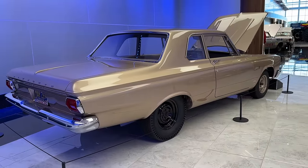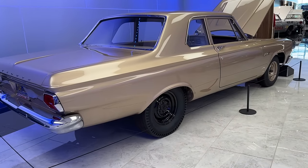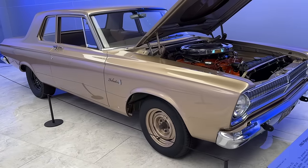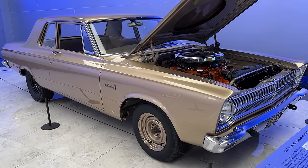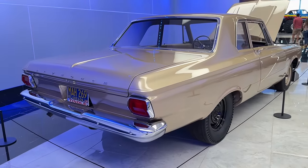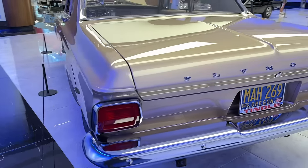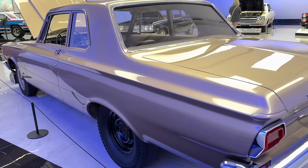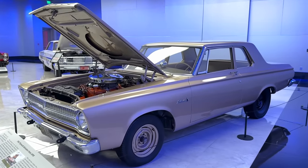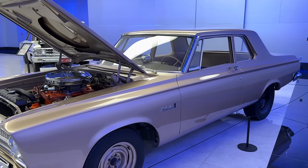This car is part of the Steve Atwell collection. Steve is a huge Mopar collector with a lot of very significant Dodge and Plymouth cars. This is one of 101 built in this configuration. These cars were highly potent on the drag strip and stayed that way for many years. Even after the super stock wars were over, these cars continued to be very competitive with that basic combination. This car really set the standard for Mopar drag racers from the '60s into the modern era of drag racing because it had a bulletproof combination that really, really worked.